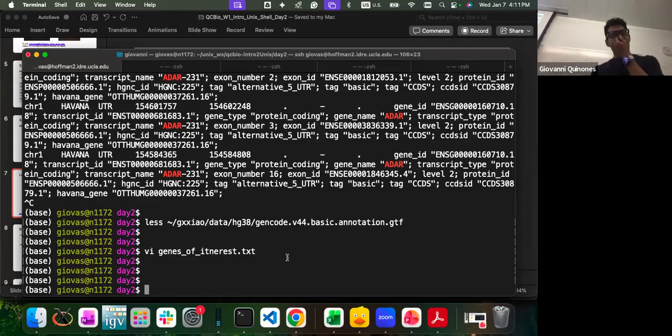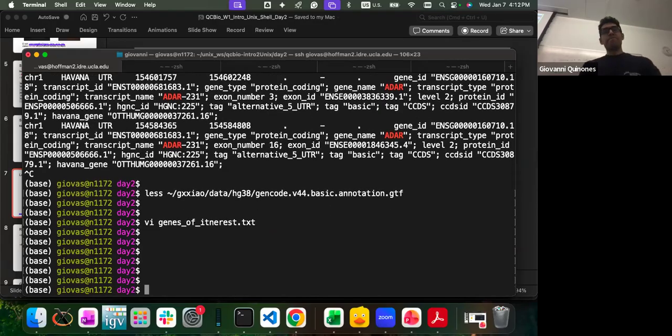Okay, so grep is a command that lets you do some manipulation of the file line by line. That's the main idea of awk. Right now we can do things like subsetting based on the number of rows with head or tail, and select specific columns with cut. But if we want to do something line by line, then awk is the tool that makes it easier. So let's start with an example.